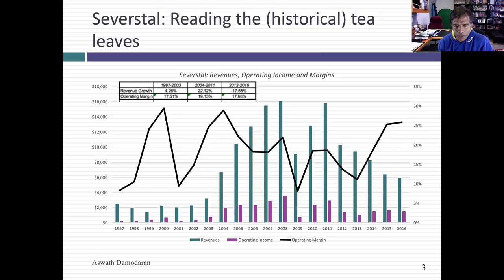Since 2011, the company's revenues have shrunk. Its operating income has dropped as well, but not by as much — its margins have actually held up pretty well. But revenues in 2016 were about a third of revenues in 2011. Looking at this picture, you can see first a low-ambition company in the early period, then a high-growth global company in the middle, then a reversal back to being a Russian company with high margins at the end.